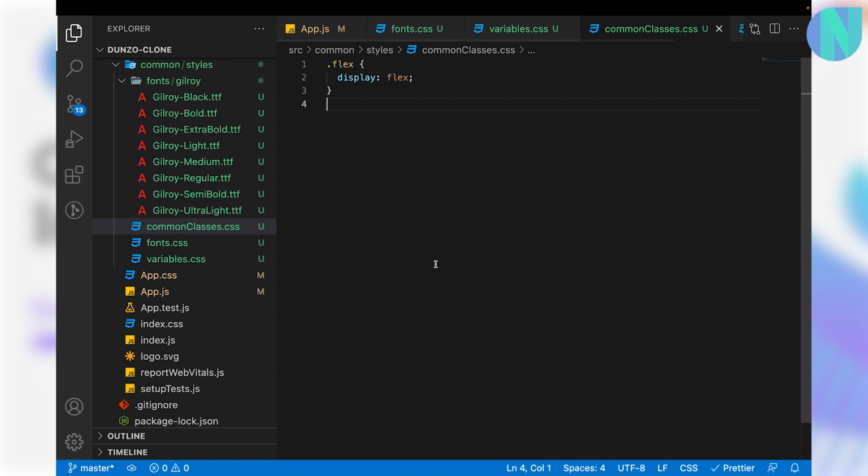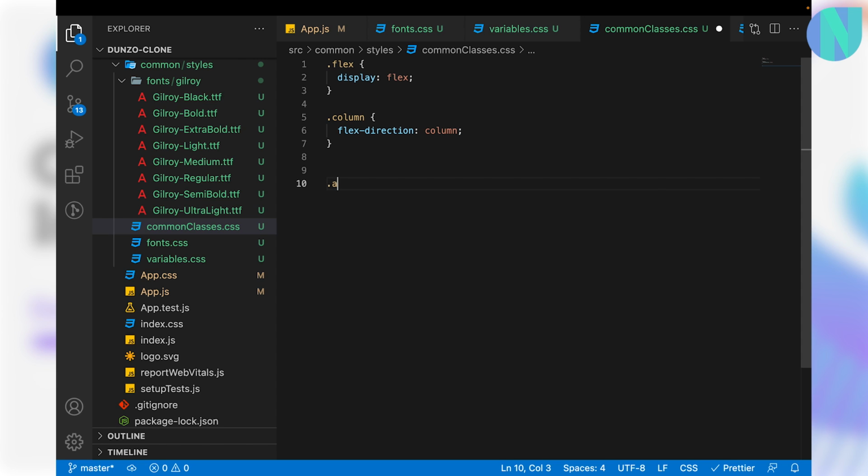Now inside our HTML, JSX basically, whenever I write className equal to flex, this property will be auto applied. Next to our flex property, I'll create one more thing: sometimes we want our flex to have a column direction. So for this, I'll say flex direction as column. Now in a div, if I write these two class names together, flex and column, these two properties will be auto applied. So this will reduce our burden a lot.